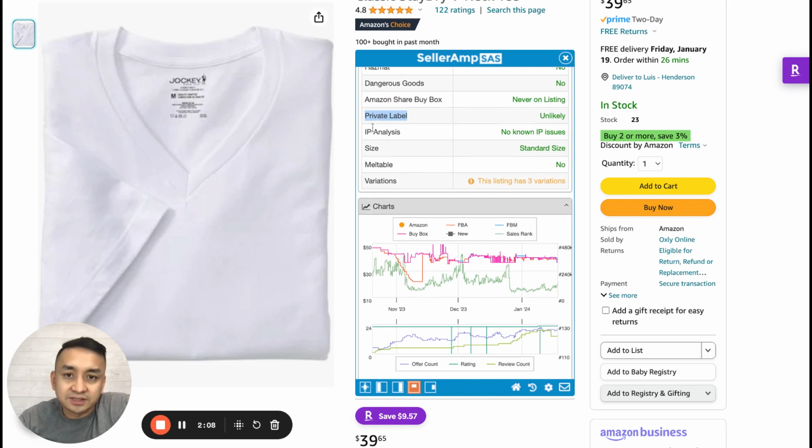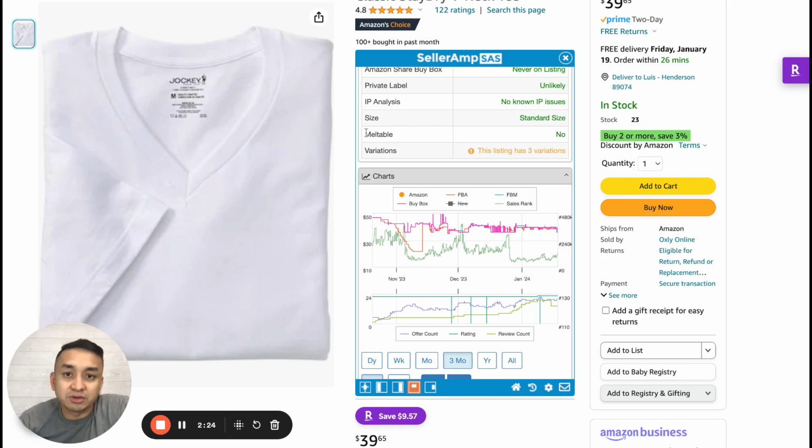It gives you this IP analysis too, to show if this product is going to give you any IP complaints. IP means intellectual property. Size is the size of the product. It shows you here too if the product is meltable or not. And then here it shows you the different variations of the product.